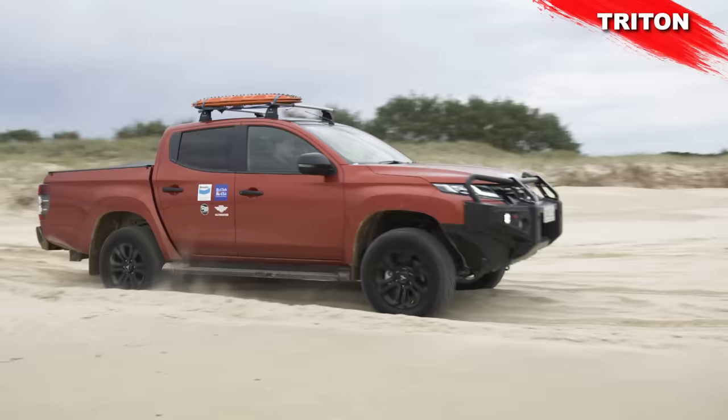Got no real major concerns about the transmission overheating because it does have that extra large transmission cooler on the Tritons. On the LDV, gearing low range, not as low as the other, so that's low first. It's probably quite a bit taller than particularly the BTs and the Isuzu. Had a really nice short low range transfer case in that, and obviously the Ranger with the 10-speed box, nice short low range gearing for this sort of country.